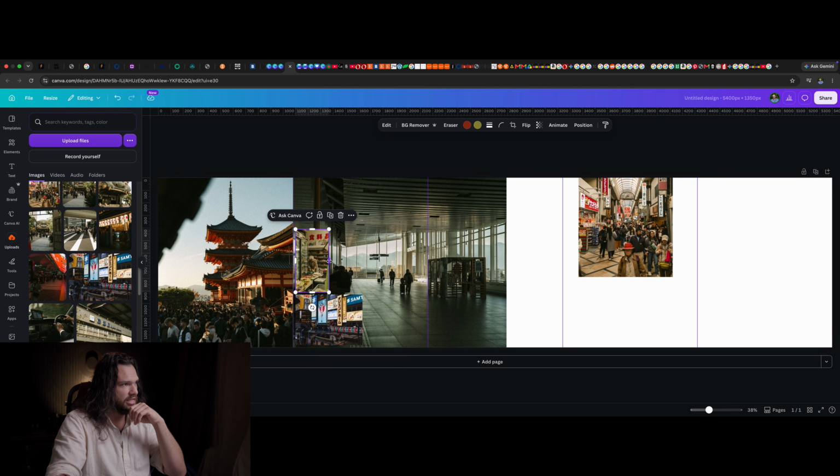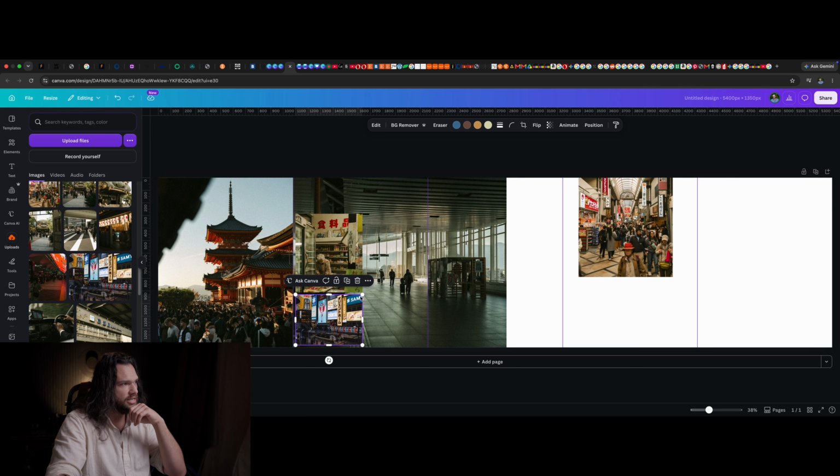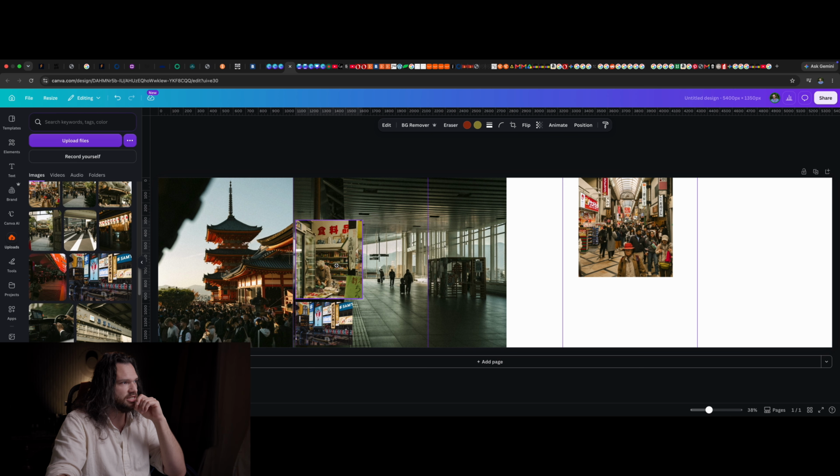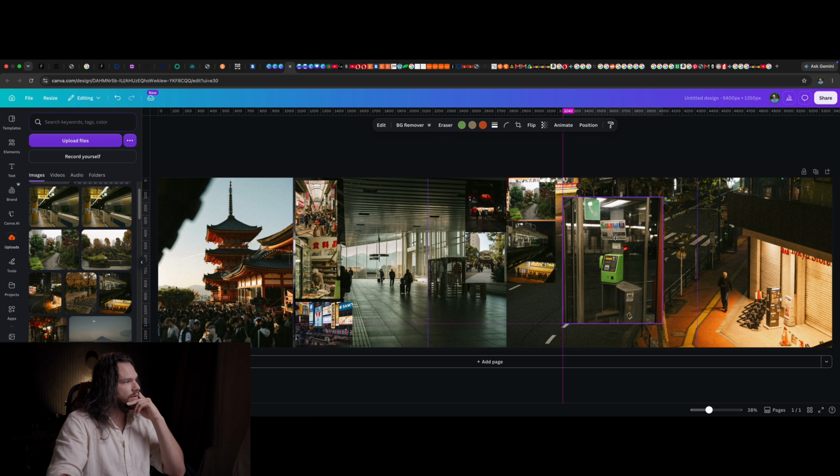I like the small size, and notice I'm placing it not right on the line here because I kind of want to see a little bit of that. I'm going to take this one. I think I'm going to shrink it down about the same. So I'm going to get rid of that one and go with another train one that I saw that has similar colors to this train.